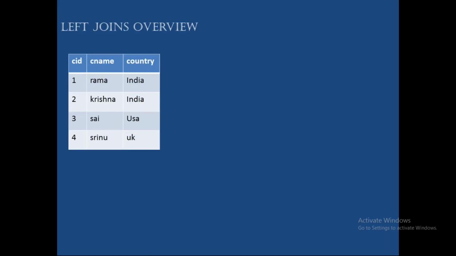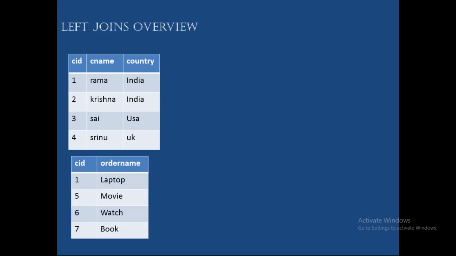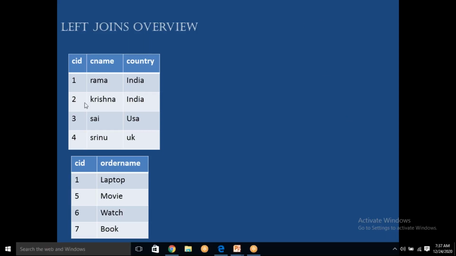Let's say I have this particular table. This is a customer table, this is the order table. When I apply left join, can you tell me what records I will get? Everybody has to respond, because in today's session this is the important thing. Once you understand how left join works, then you will be able to understand the concept that I'm going to do. Tell me, when I apply left join, the left table is the customer table, the right table is the order table. Now when I apply this left join, what all customer IDs will I get in my output? The matching record 1 will come first, after that 2, 3, 4.